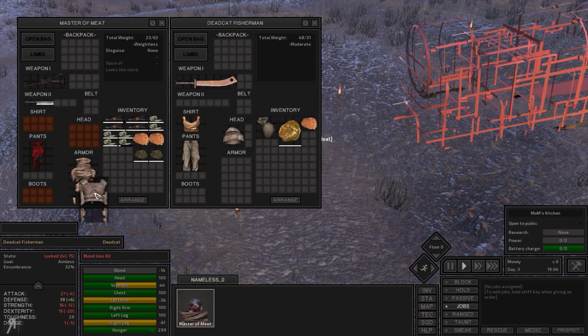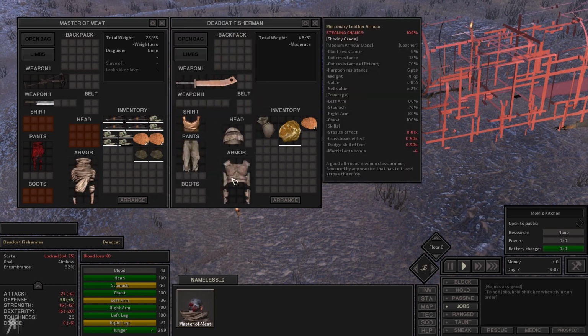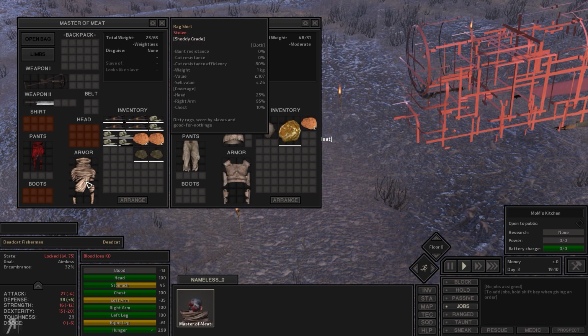This armor, can I use this? Why can't I use this? I don't know why I can't use any of these things. It's kind of sad. Medium class armor. Maybe I just can't wear leather, and I can only use cloth or something.